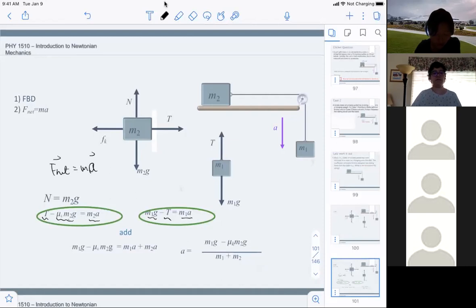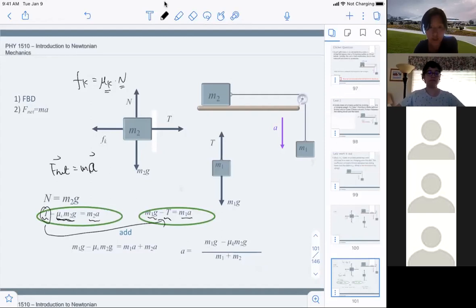And then friction, kinetic friction, let's remind ourselves, is mu sub k times normal force. So mu sub k is the kinetic coefficient describing the surface features, how rough your surface is, and normal force is the weight of M2. So that's why I have mu k M2 g. Okay, so you have two equations. You can add them together, or you can solve for tension and plug it into the other one. There is some algebra to be done. You can do that later and verify this for yourself. But once you have these two equations, you can solve for the acceleration.